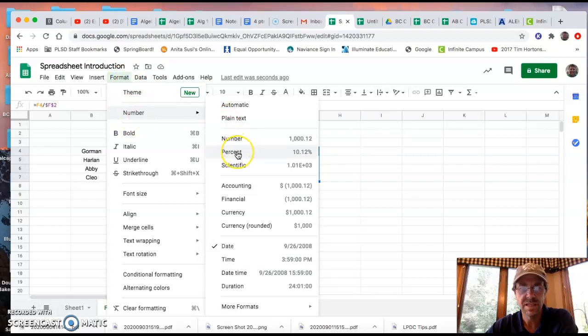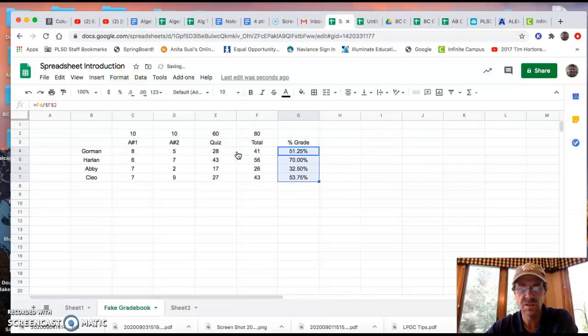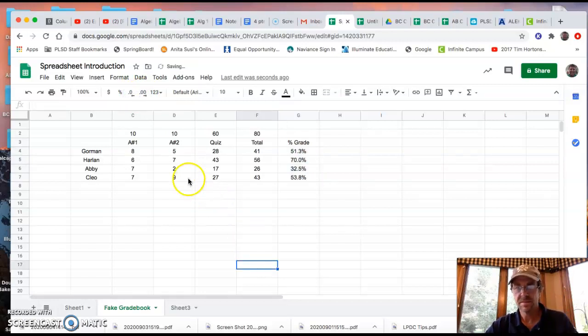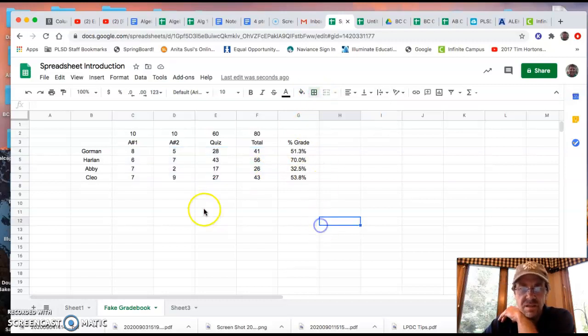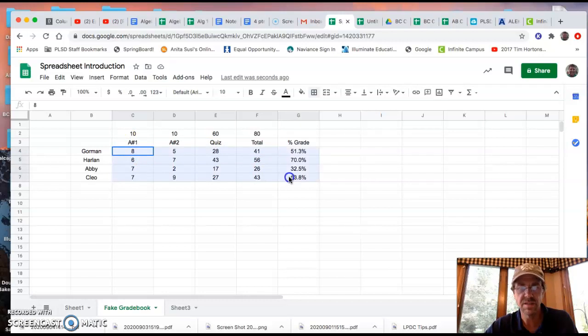I'm going to go with percent in this case. That was an icon, but I can choose it there. And these decimal doohickeys I told you about. There's more things that you can do. As I look at this, I know one thing that really helps people is borders. And you see all these little grid lines. Those won't really show up, or they won't show up very clearly when you go ahead and print. And in fact, I would recommend that you disable that when you do print.